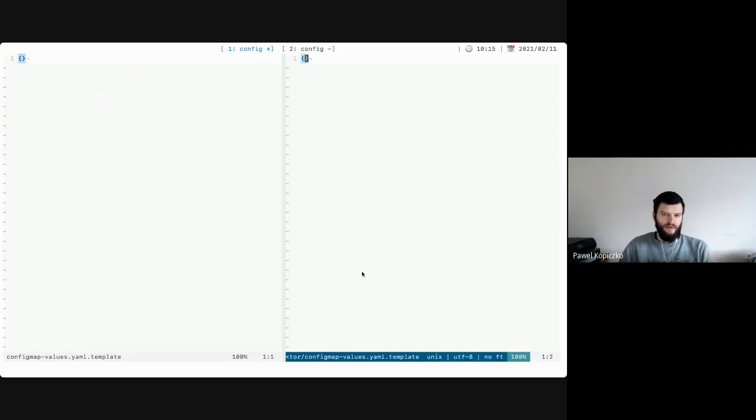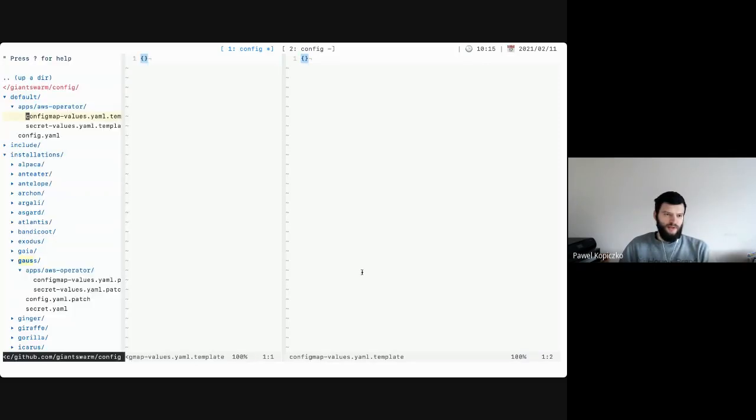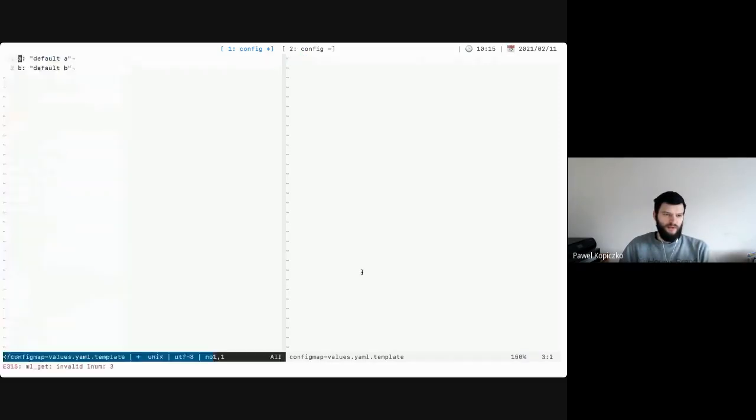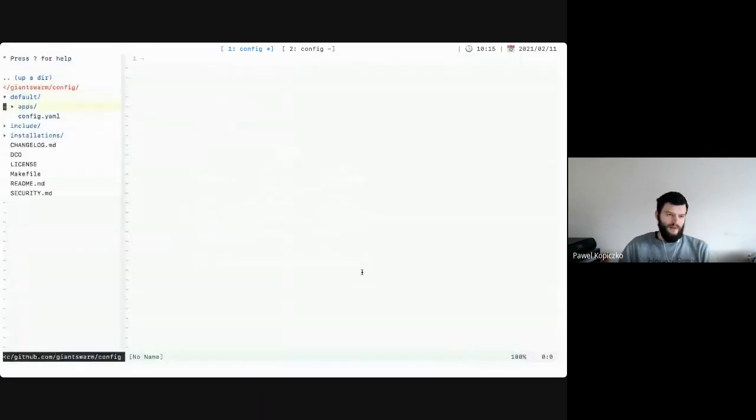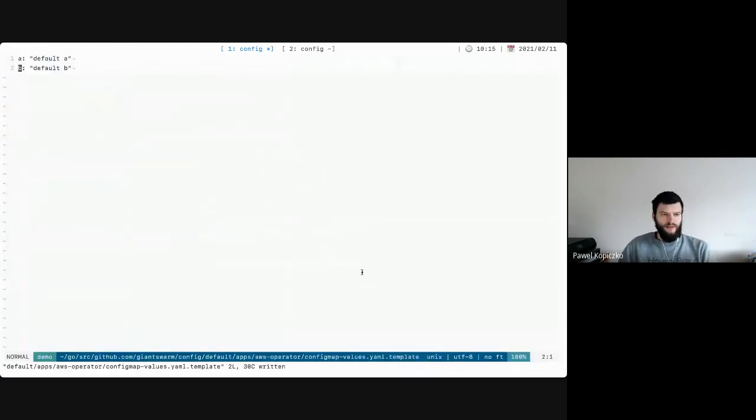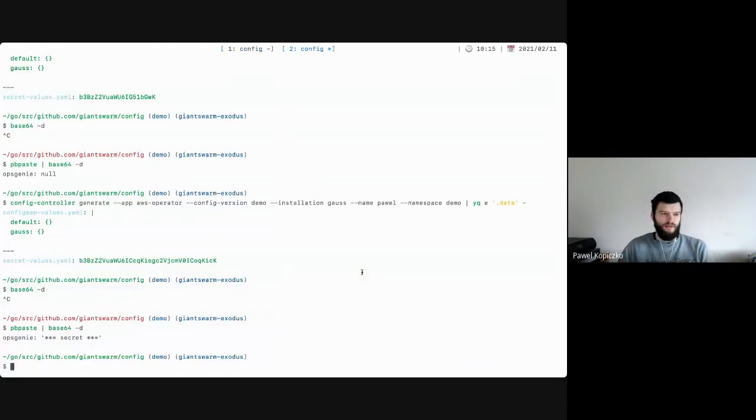I will configure AWS operator default to have those two keys, and let's generate the config map and secret from it.